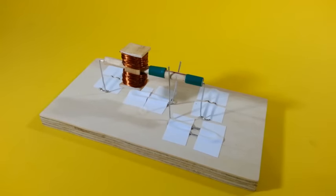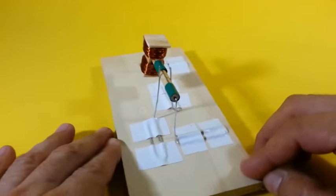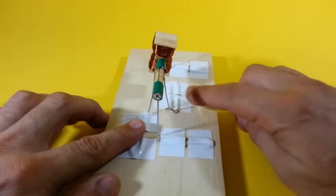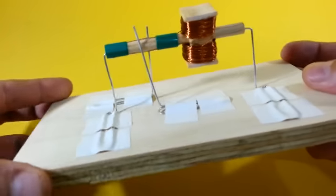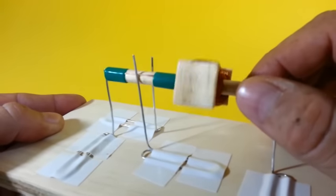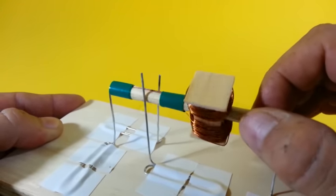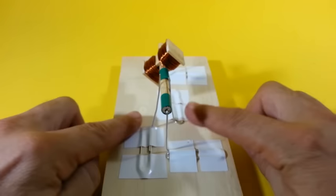The next step is to install a couple of brushes to make contact with the commutator. This is nothing more than another pair of paper clips. So in this way, we make contact with the commutators, and we will put the supply voltage at these two points.